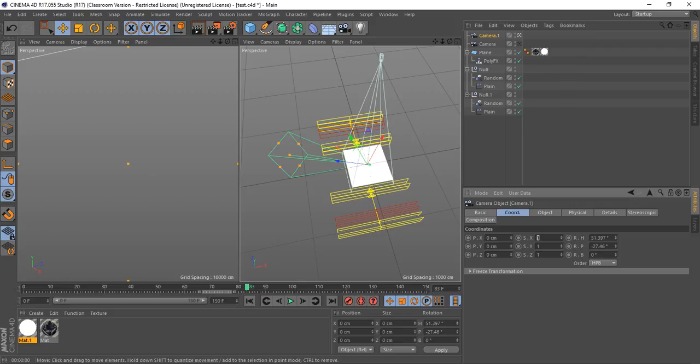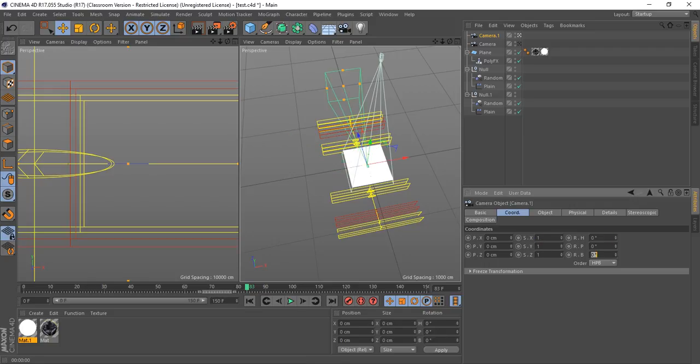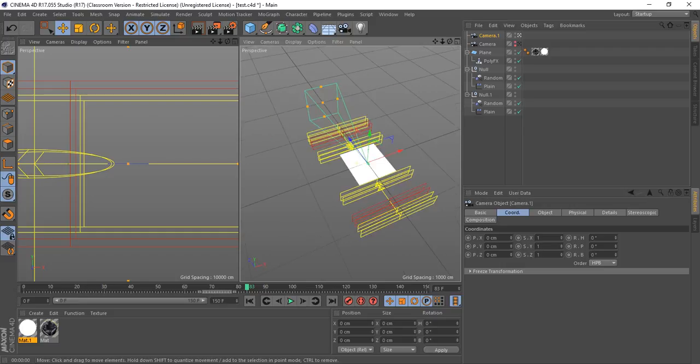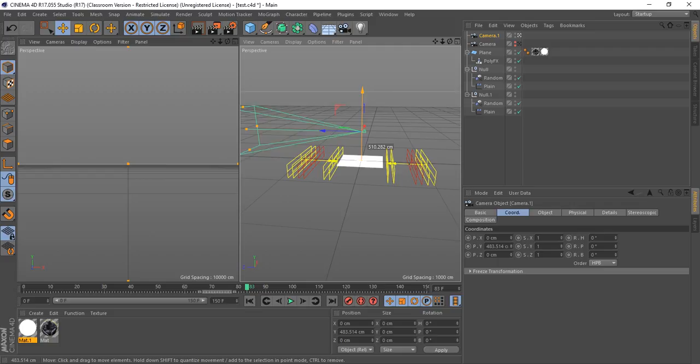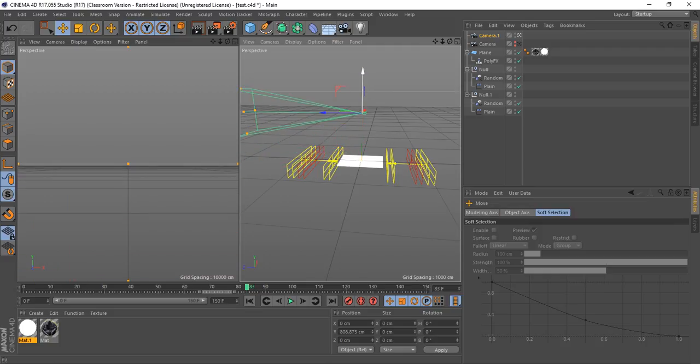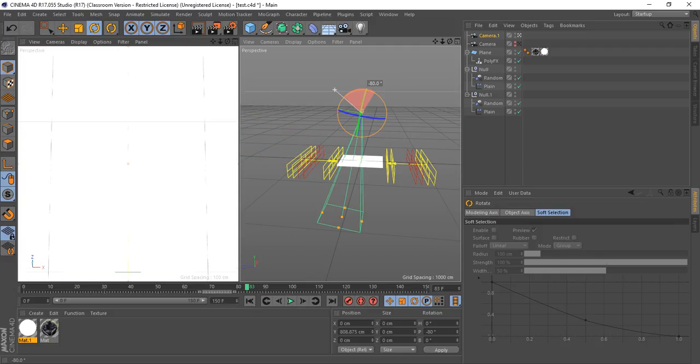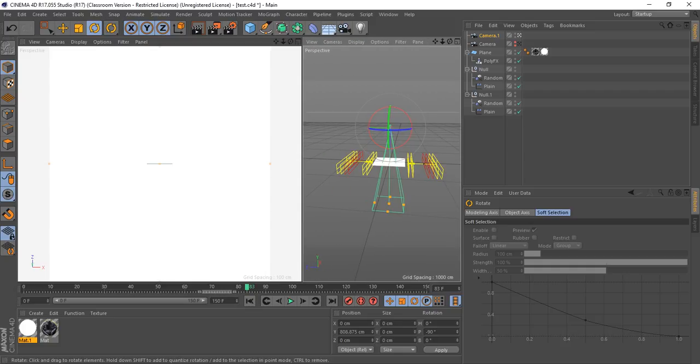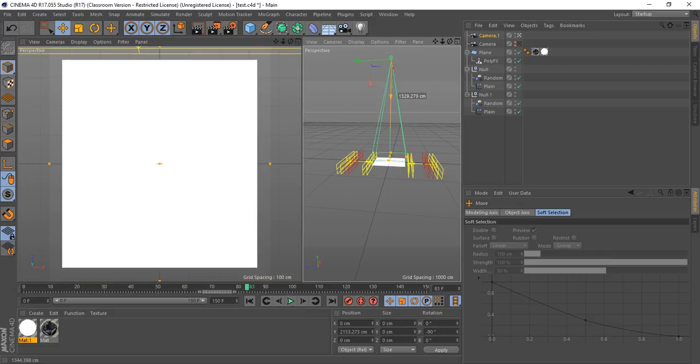So what I need to do is I need to line up that camera so it's looking straight at that image. Okay, and that image will then fill my background. So I'm resetting all my rotates and translates. Let me hide my other camera just so you don't see that right now. Okay. So this is what the camera is going to look like in perspective. Okay. So what I want to do is rotate it so it's facing straight down, so it's going to be 90 degrees. And then I want to move it up until it fills that spot that it's going to render.